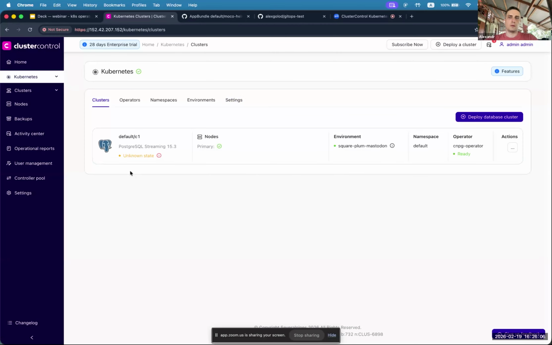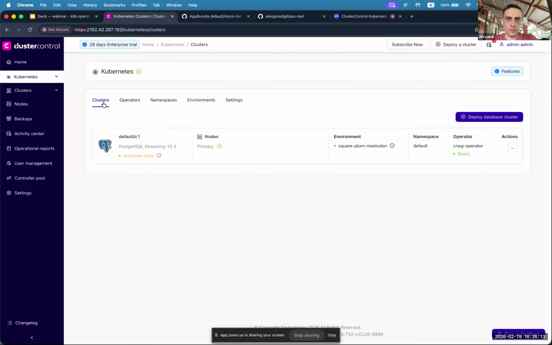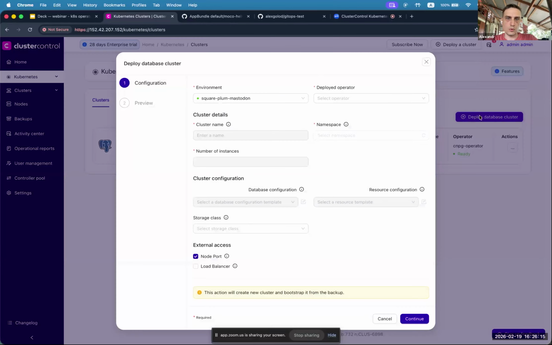Okay. Looks like it is taking a minute. See, we have MOCO also running. Let's deploy the MOCO cluster while we're waiting.